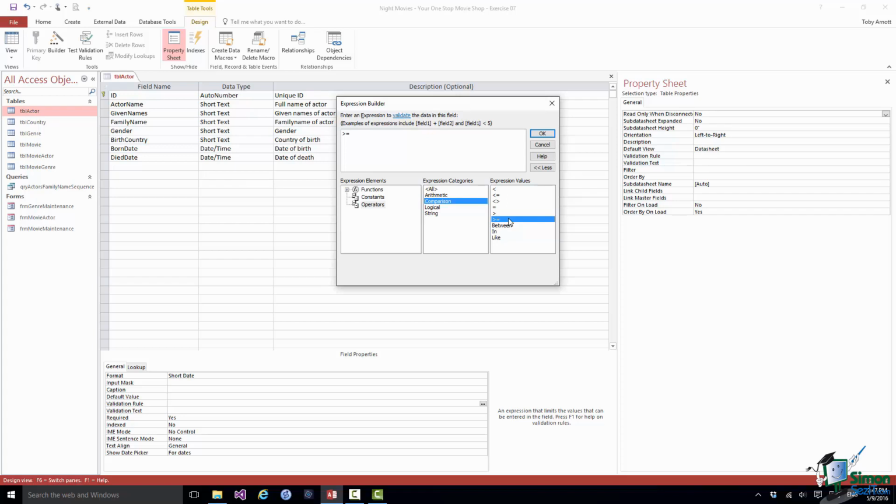Now there's something special about dates in Access 2016 expressions, but for the moment I'm just going to type in there 1/1/1880, representing the date January the 1st, 1880. Now watch what happens when I click on OK.